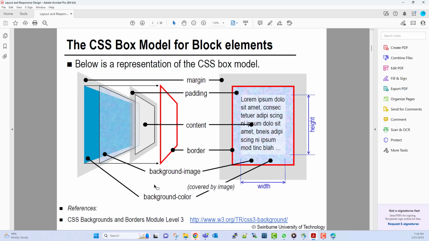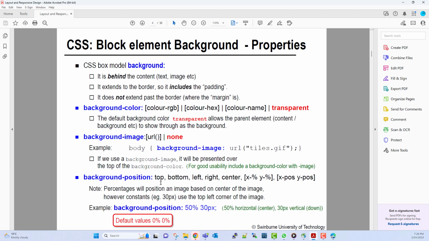So there are various properties that we can control using CSS in terms of the background. So we can use the background color. We can set the background color using an RGB format, hexadecimal or hex format, or we can specify the color name, or we can say transparent if I want a transparent background.